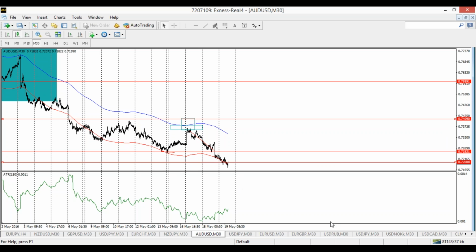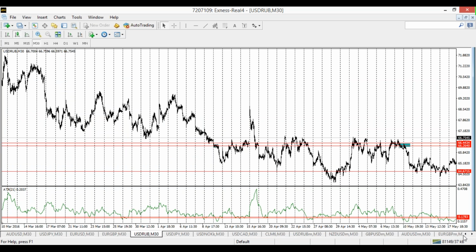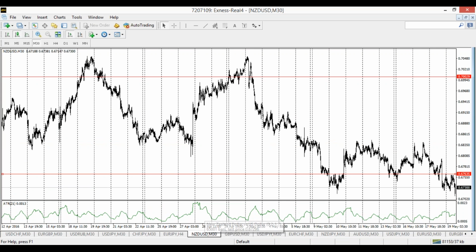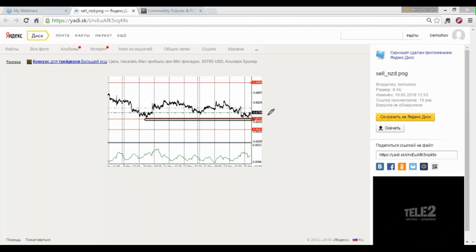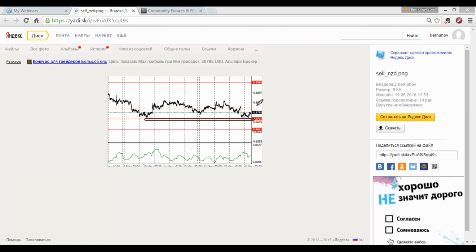All right, that is just one example. And the second example is today's trade. It is the New Zealand dollar. I have entered this trade on my second account. I will show you today's screenshot. That is a screenshot of a sell limit order. The sell limit order was opened at 0.7658. It is not a trending action, right? It's not a trending action because its market is located inside of a trading range.